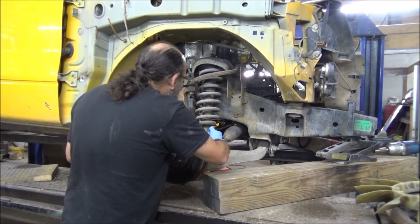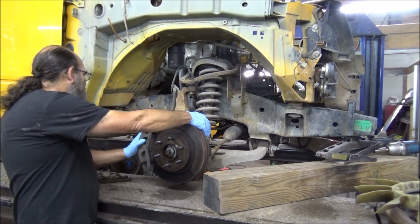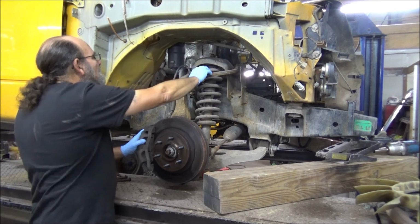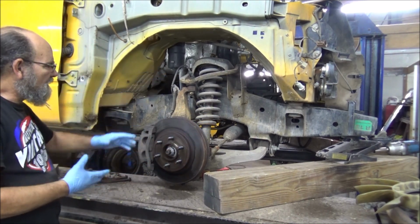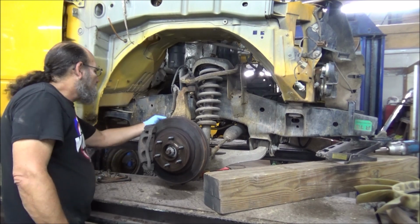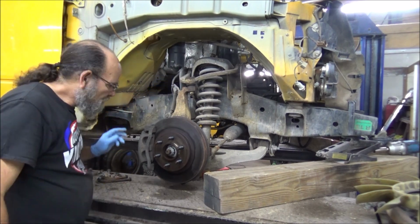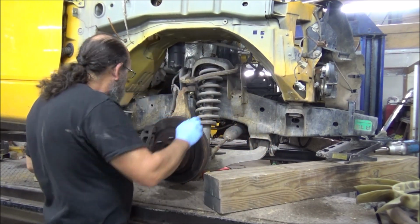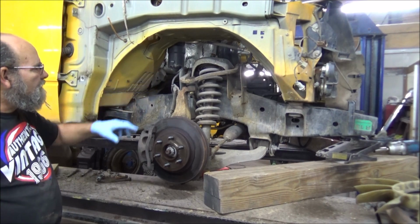Let's see, get the tie rod off, caliper, tie rod, and it should be upper A-frame, these bolts here let the spring assembly down, and lower A-frame, which will pull all this out in one piece, and of course stick it back in the other truck so we can roll it out of here. I'm trying to get this goofy wire off of here for the brake sensor. I think I'll get it loose right there. But yeah, let me get the brake sensor out, get the caliper off and hang it up, then we'll start hitting some of this other stuff.